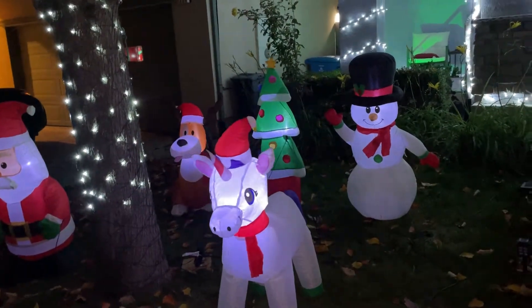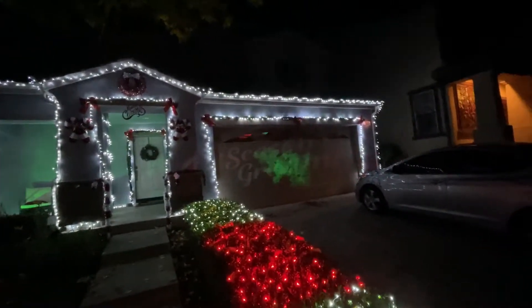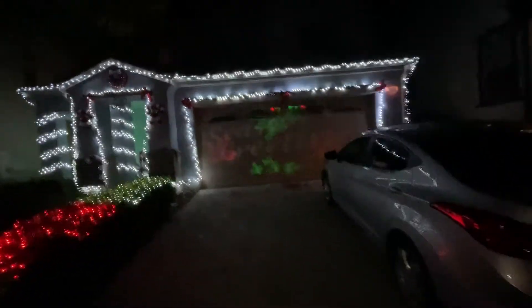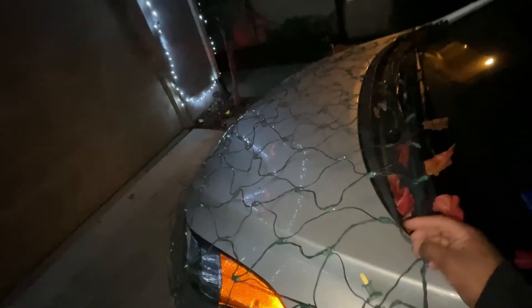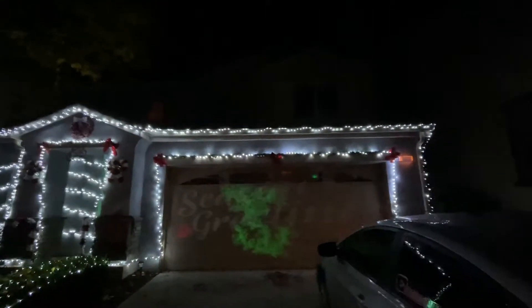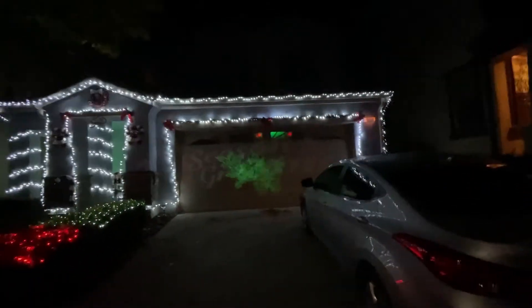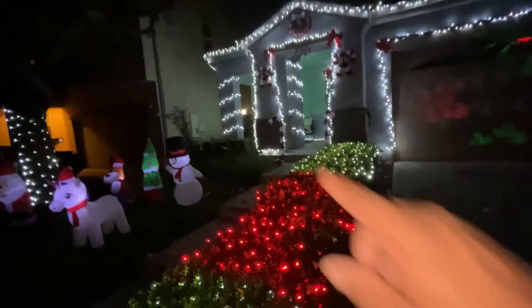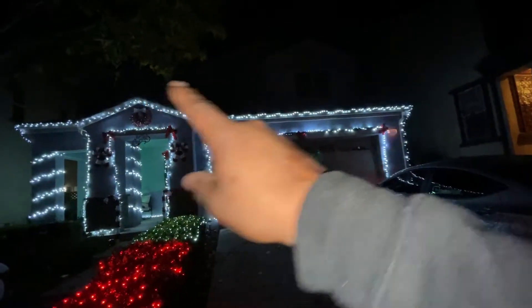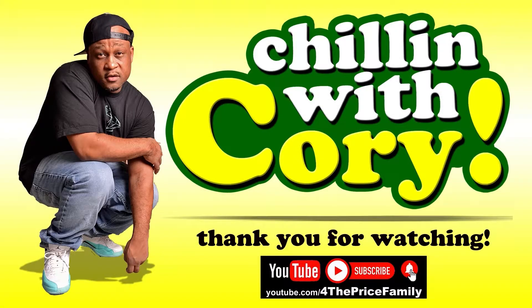Alright, let's get ready to light everything up! So this is the beginning right now, trying to get this adjusted. These lights right here didn't work — gotta figure them out. Tomorrow morning I'm gonna work on the top of the house and get that going. We're gonna put some stuff over there in the bushes and fix all this up here. So day two done — get ready for day three!